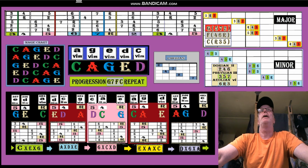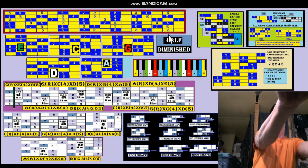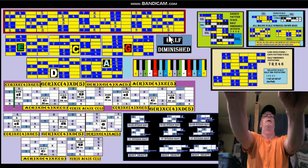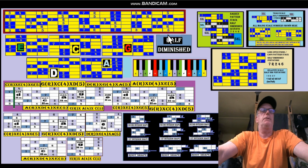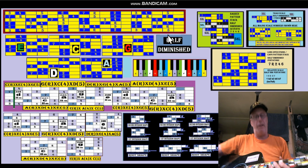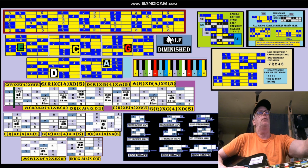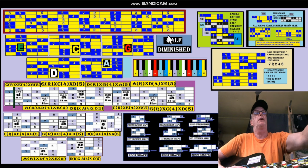Before we get to today's finale chart, we have to cover some half diminished. Half diminished are important. They're good substitutions, but really on guitar they can take on some really cool sounds. So the root shape for the half diminished is 7, 2, 4. If you were in a different key, like the key of G, 7 would be F sharp, 2 would be A, and 4 would be C.